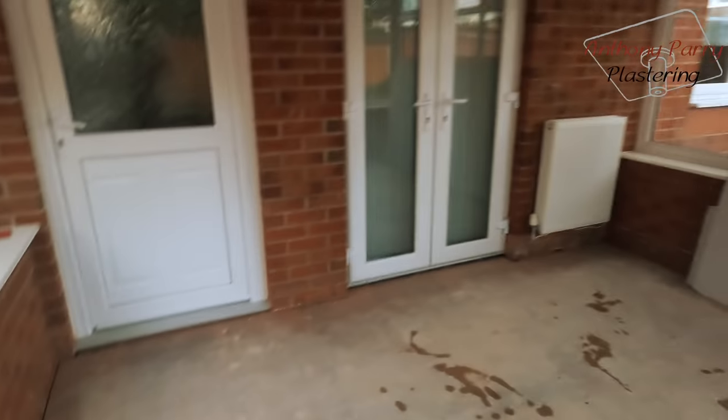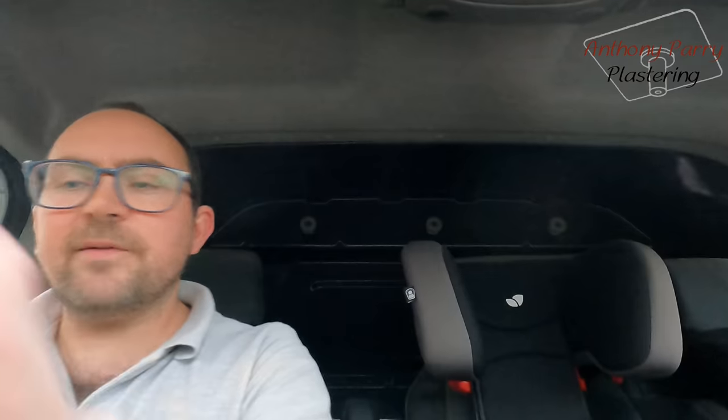There we go then, that's the end of that conservatory. It's gone really well. It all looks really good now. It's all nice and clean. It's been a fairly long day getting it all finished and getting it cleaned. The cleaning is what always takes the longest with conservatories. It takes that little bit longer to get sorted, but I'm happy with how it's all gone. Ready now for the electrician to go in and do his bit.